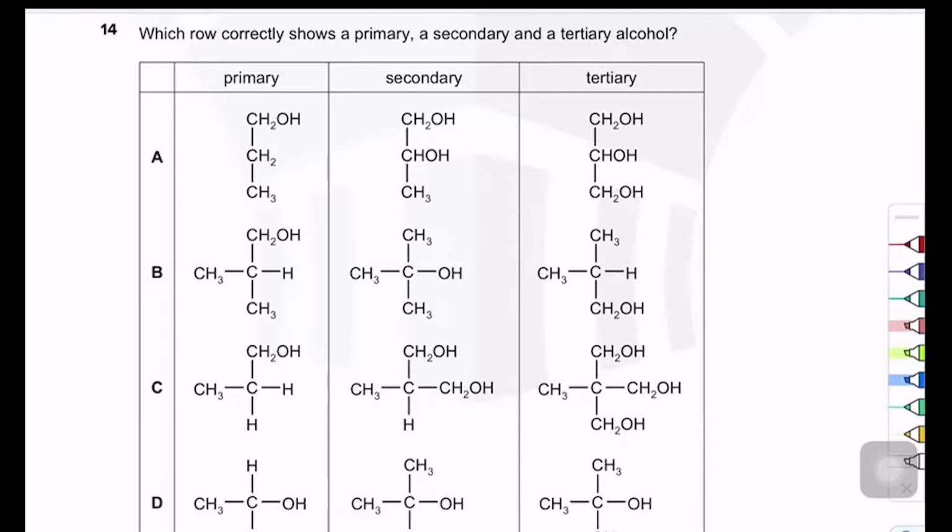And then we have tertiary. Tertiary is where OH is attached to a carbon that's a tertiary carbon. So tell me which one it is. There's only one option. There's C. No, C is not even a secondary carbon. So how could it be correct for the third one? This is a primary carbon. It is a diol, but they're both primary.